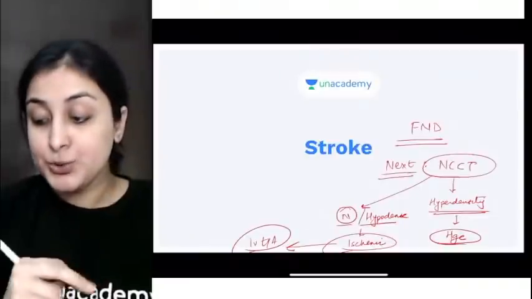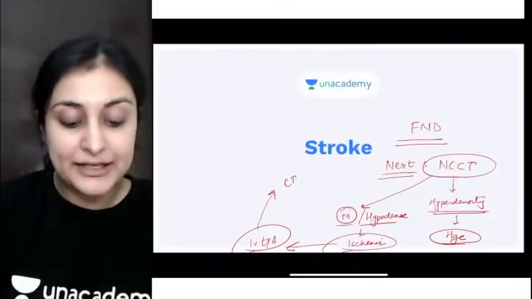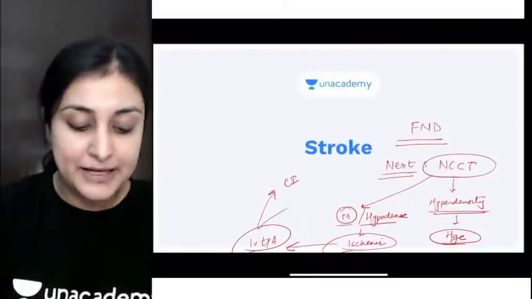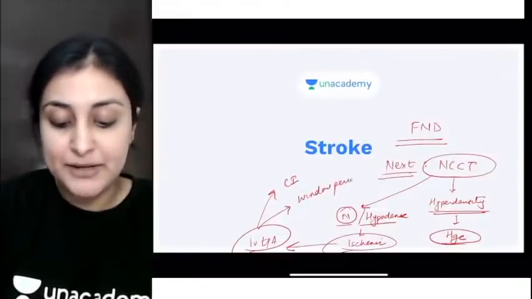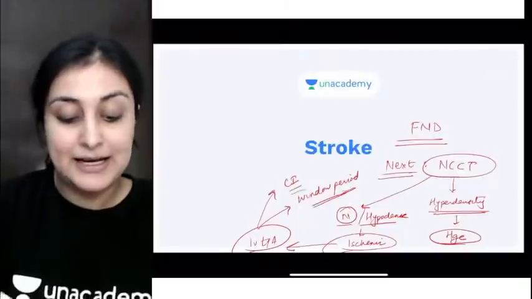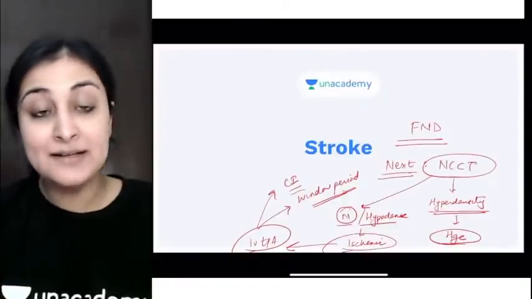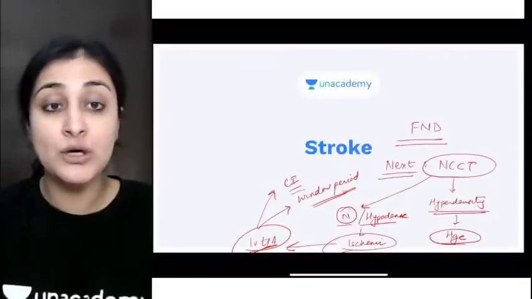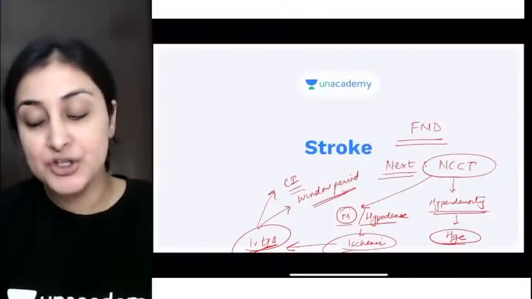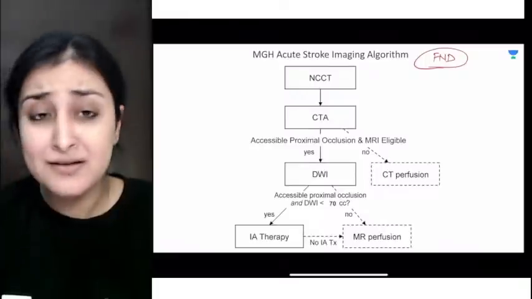What are the two things you will ensure before starting IV-TPA? One, are there any contraindications to IV-TPA? Second, is the patient within the window period? क्या patient window period में है या नहीं? ये दो चीजें करेंगे. Alright, but in the exam which was held last year, they did not give IV-TPA as the option, right? They asked you what is the next investigation you will do. Radiology wise investigation क्या करेंगे?